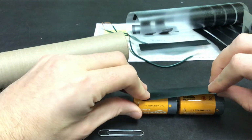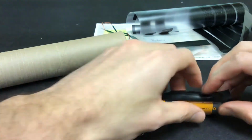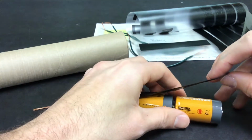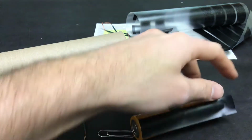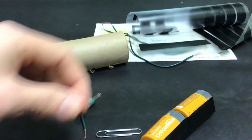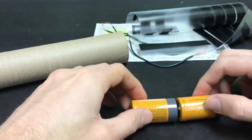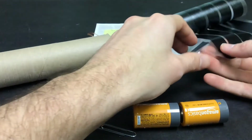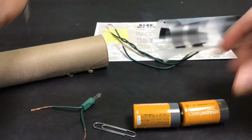And we are going to tape. Do a little bit of trimming of our tape up here because it's a little more than we need, but we wanted to make sure you guys had enough. So we gave you a little bit more and put that tape down securely. Now roll it over, take our second strip of tape, and do it on the other side.